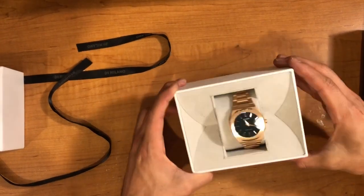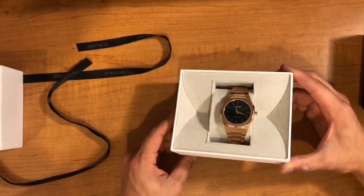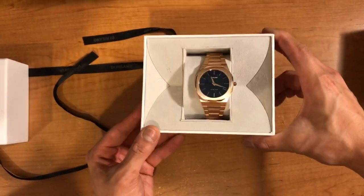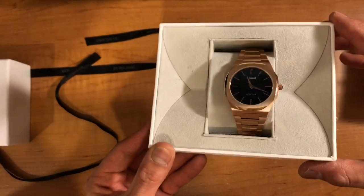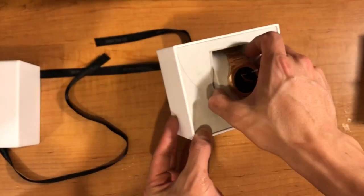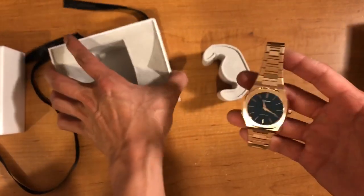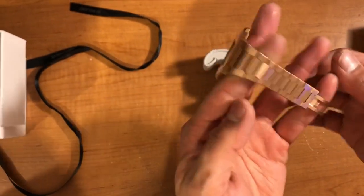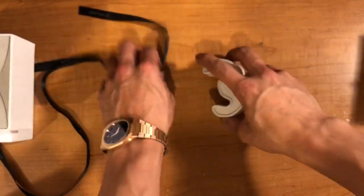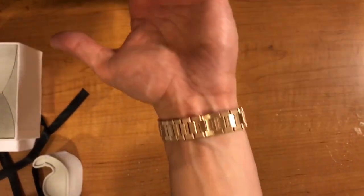Stunning at all different angles. I've actually previously worn these watches, so I can say this is very comfortable and extremely stylish. You get a lot of compliments, and what's insane is that it looks good at every single angle, as you can tell. Not the best lighting but something I can work with. I already sized it for myself, and there you have it.